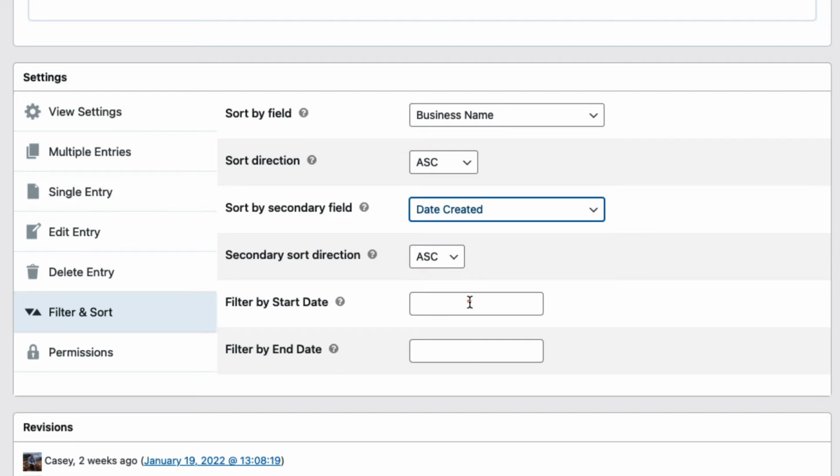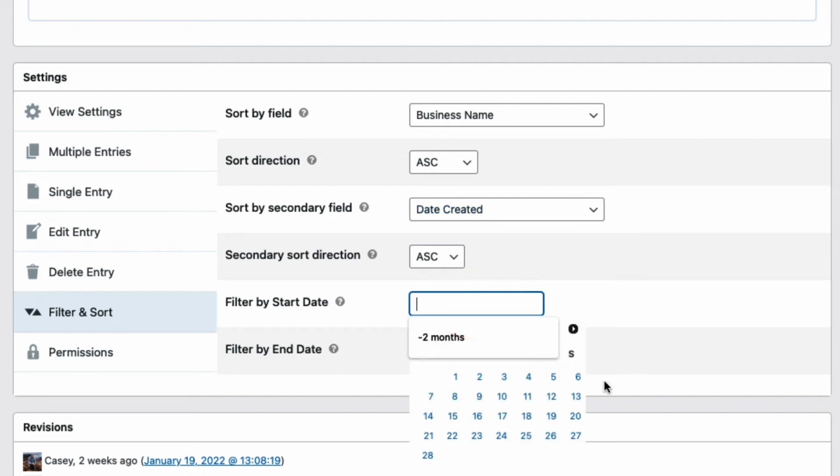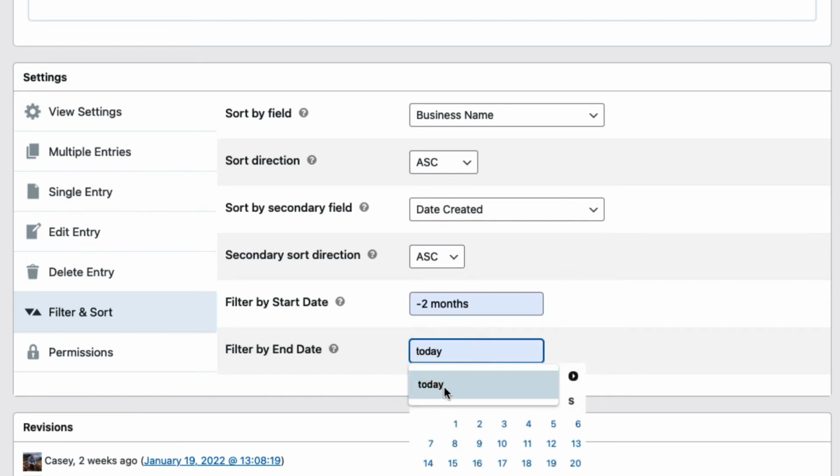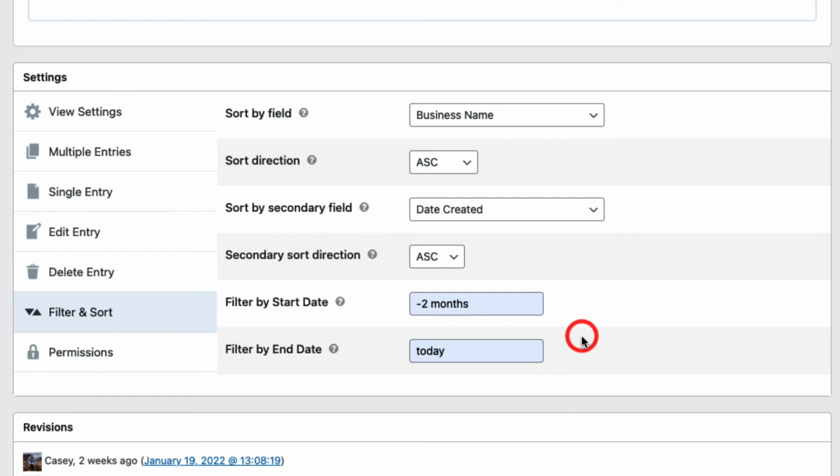If you click in here, you can see there's a date picker that shows up and you can select a date manually, or you can use relative dates. So for example, minus 2 months, that'll be 2 months ago. And here we can select today. This will ensure that only entries created within the last 2 months are displayed in our directory.